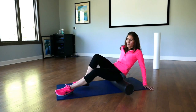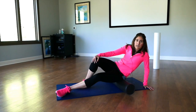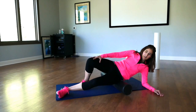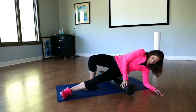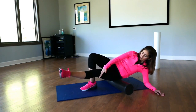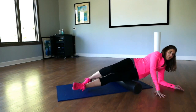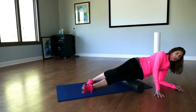Then as you find that you're getting a little bit deeper into those hips, you can gravitate more into the IT bands. Now, most everybody will not get away from the IT bands and not feel a little bit of discomfort. Remembering, especially on the ITs, as you roll down, you want to make sure that you never roll onto a joint. So you're going to come down just shy of your knee and then roll up into the hip. Again, when you find a tight spot, you're going to sit into that tight spot.